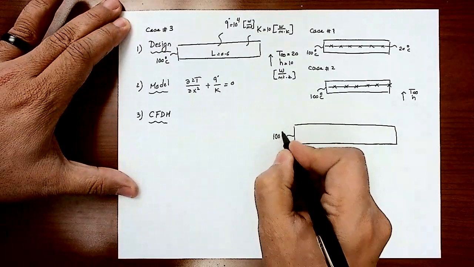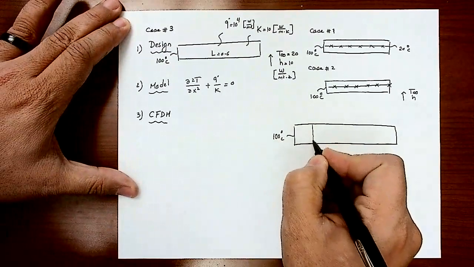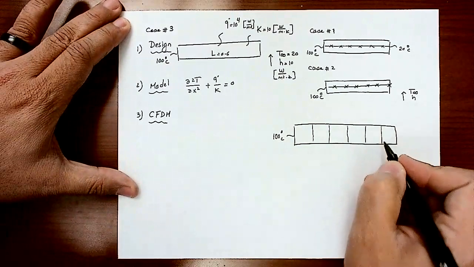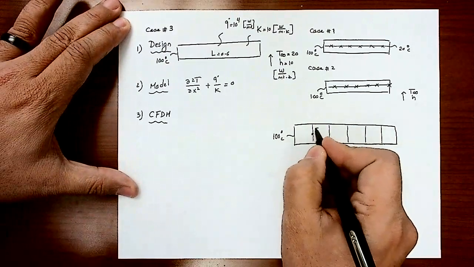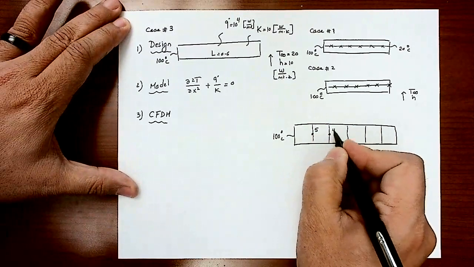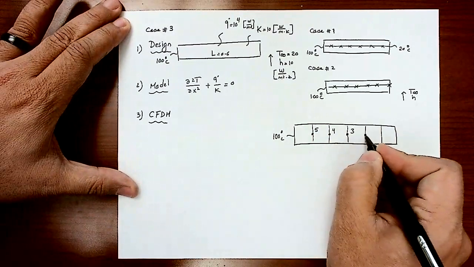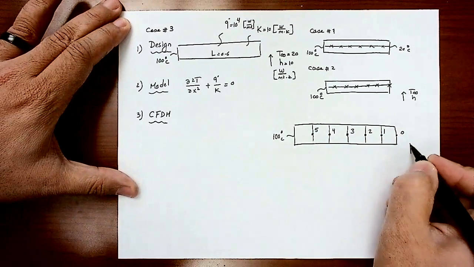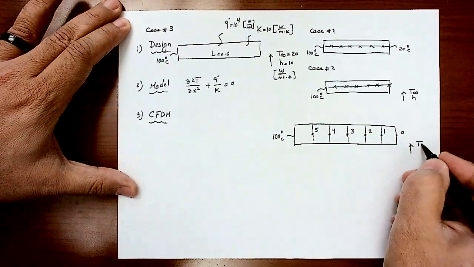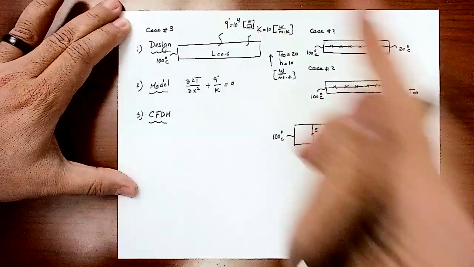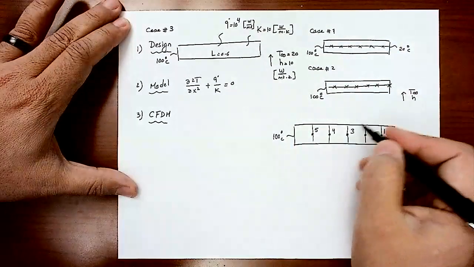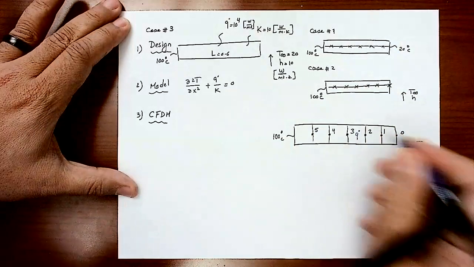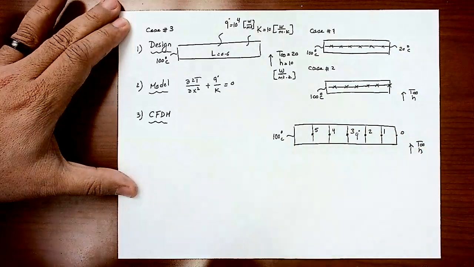That's 100 degrees C. I'm going to divide my domain into 0.1 elements. So that's node 5. I will keep it the same order: 4, 3, 2, 1, and node 0. And this surface is exposed to T infinity and h, and we have the value for that. And remember that the bar contains Q dot, and that Q dot is everywhere, okay?